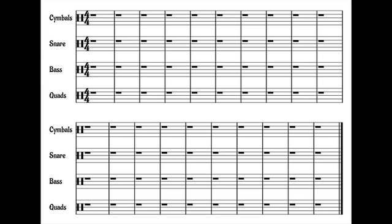Also on the far left, you see two 4s located one on top of the other. This is a time signature. In this case, the music is 4/4 time. The top number is how many beats or counts per measure. So here we have 4 beats. You may see 3/4 time, where there are only 3 beats per measure. In 4/4 time, you count 1, 2, 3, 4, 1, 2, 3, 4, etc. In 3/4 time, you count 1, 2, 3, 1, 2, 3, etc.